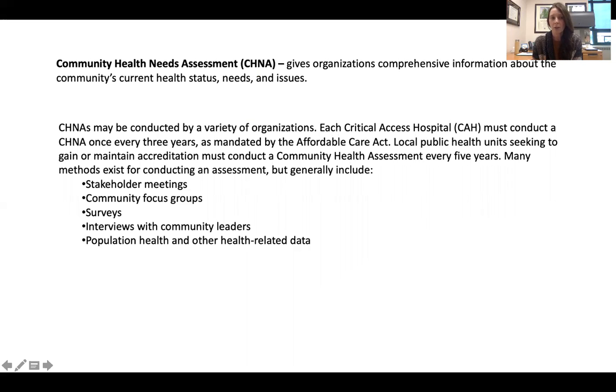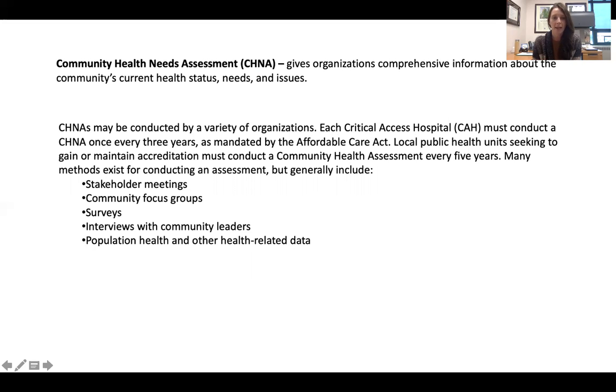So when we're thinking about these community health needs assessments, typically they're done again with stakeholders throughout the communities. Usually there are focus groups that are employed, surveys that go out to the community. And again, depending on the people that you're working with, those surveys, electronic via email may work for some, but certainly that might not work for others. So, making sure that you are getting a good solid representation for all of those key voices within the community and understanding which groups and categories and populations they fit into.